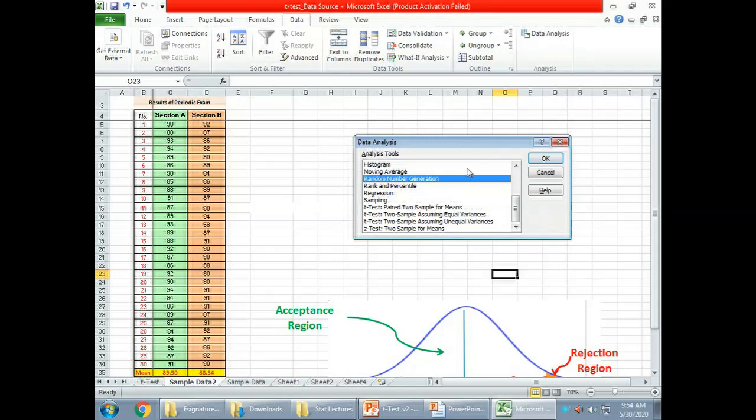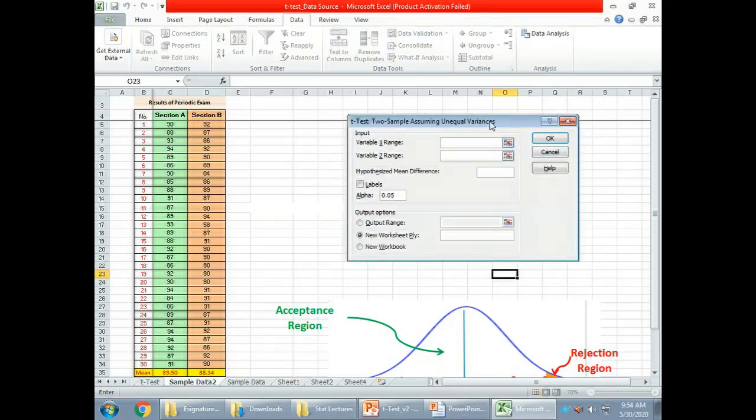We are testing these two data sets that we assume to have equal variance, given that the mean is not equal. So we are here: t-Test Two-Sample Assuming Equal Variances. Okay, then click OK.